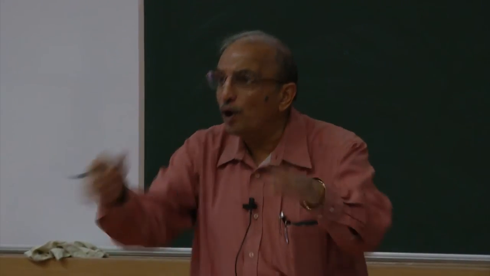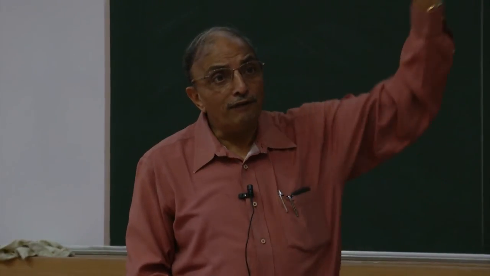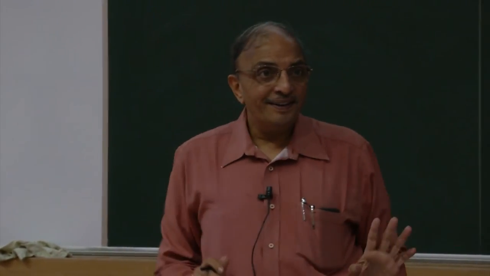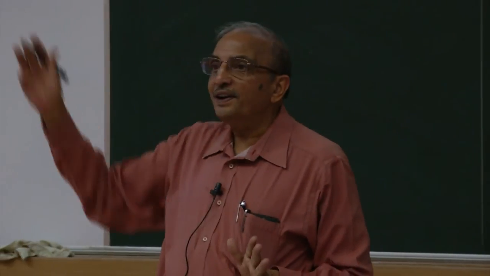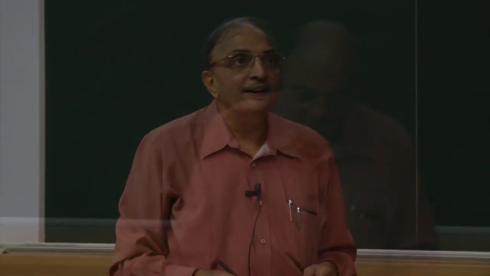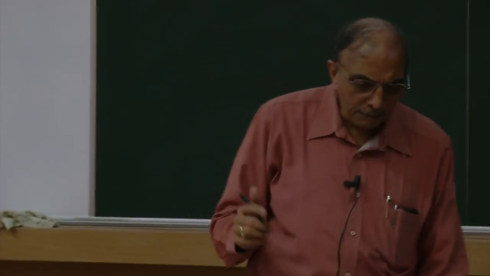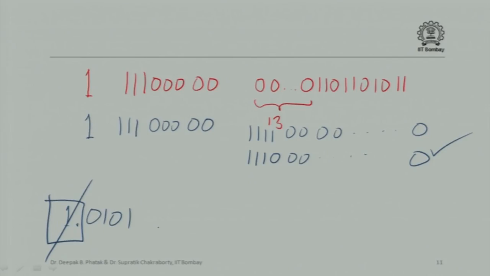You don't store the point anywhere. That is implied. You don't store the first one. That is also implied. You store only the remaining part. All right. Now, can you work that out now, or have you already done that? So everybody is clear now what happens internally? So let me explain. If this is your mantissa, 1.001 in binary, then you just forget this 1 point and just put 0101 as the stored value.